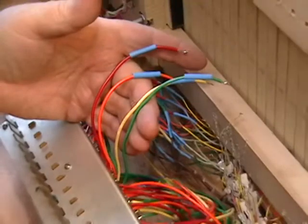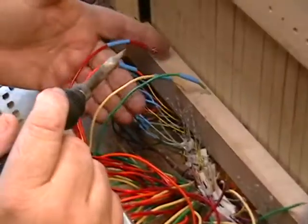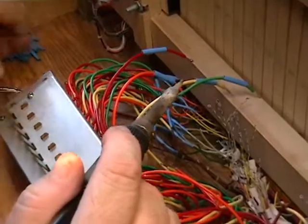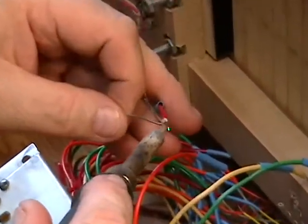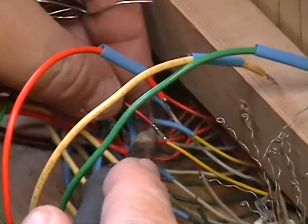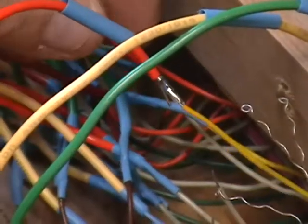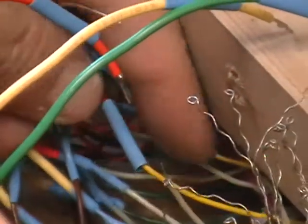Since the first wire for key 8 is yellow, that is the yellow wire right here. But that goes to our red wire because that's the top. The red wire in this particular instance is the top wire in the contact assembly. And you merely just tack solder them. After tack soldering, put the sleeving over it and put it aside.